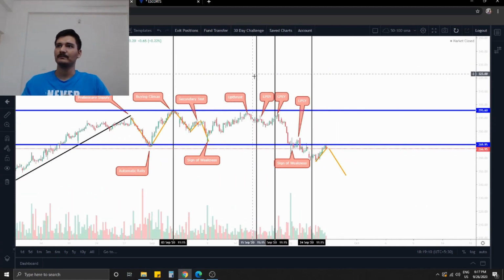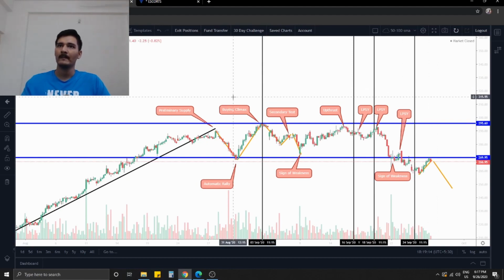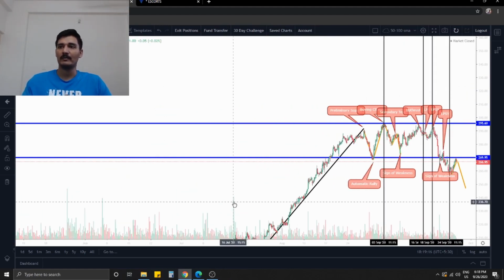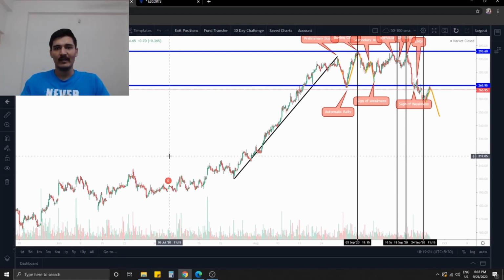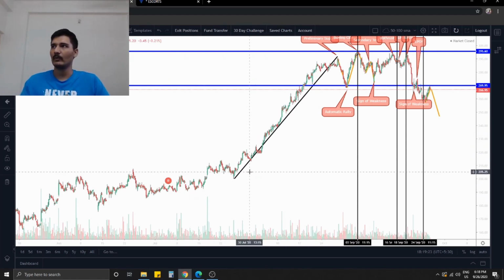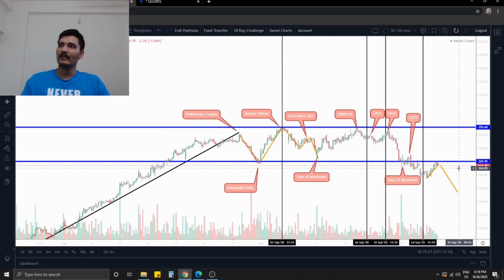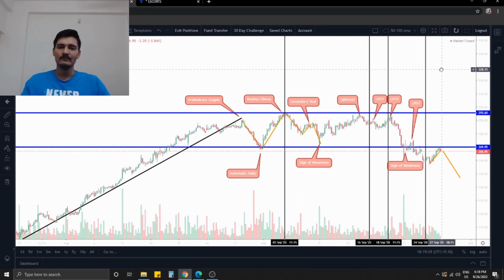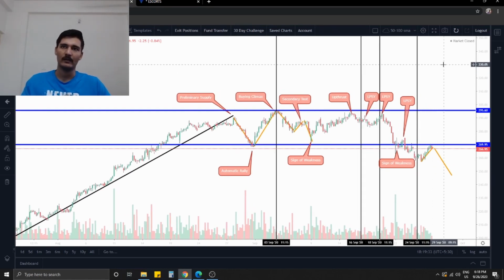Now again, using pretty much the same terminologies that we discussed. First of all, verifying whether there is a previous uptrend or not. You can see very clearly a clear uptrend since July. It went from 200 to straight away 300. Now coming to the recent charts, this is again the hourly time frame. As I said, I personally have a liking for hourly.